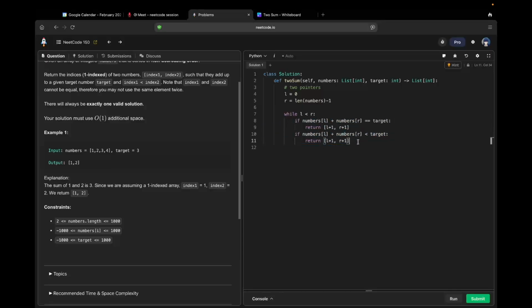So I'm just going to implement these. We said L plus 1 and R minus 1. Right?